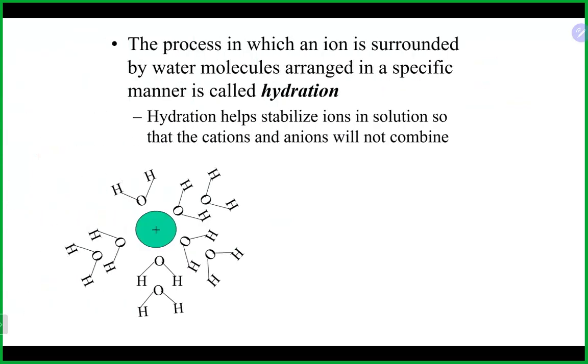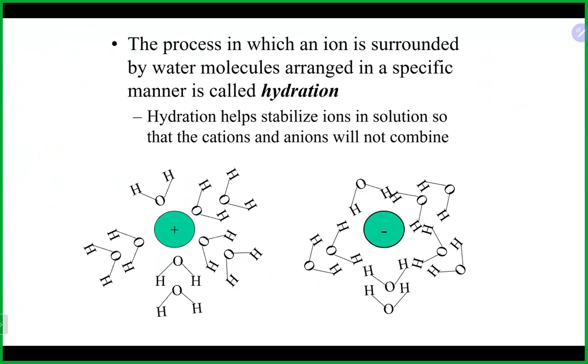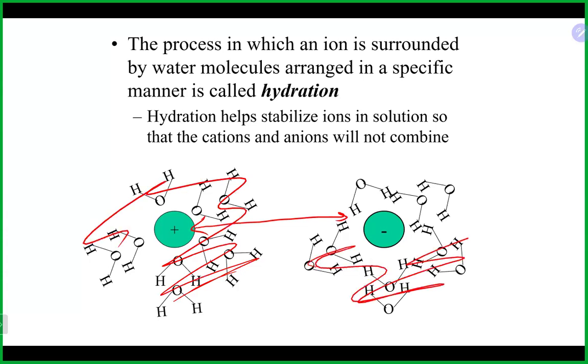And that's what we see here. This process is sometimes referred to as hydration, where we surround these ions with water. It really does two things for you. It obviously helps it dissolve. It also keeps these two ions, which are super attracted to each other through electrostatic attraction, apart. It almost buffers them out and they can't get to each other. And as I mentioned before, when we heat up something like this, all that water is going to evaporate. If you did heat up this sodium chloride solution, now there's really nothing in the way of these two ions coming back together. And that's why you will see the salt reappear at the end once you heat up the water and it evaporates off.